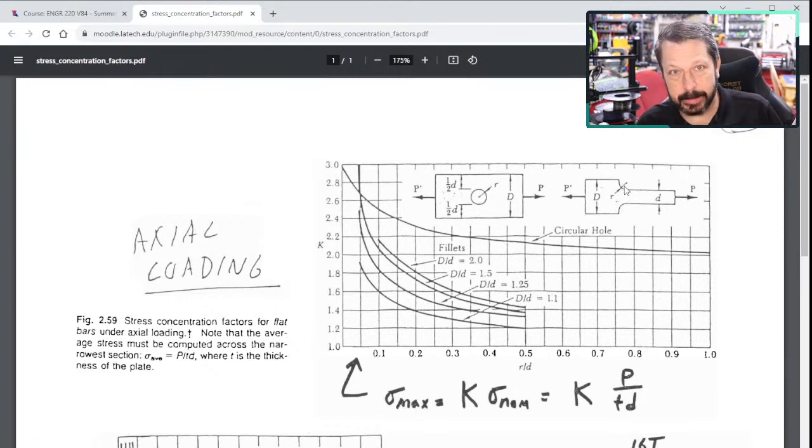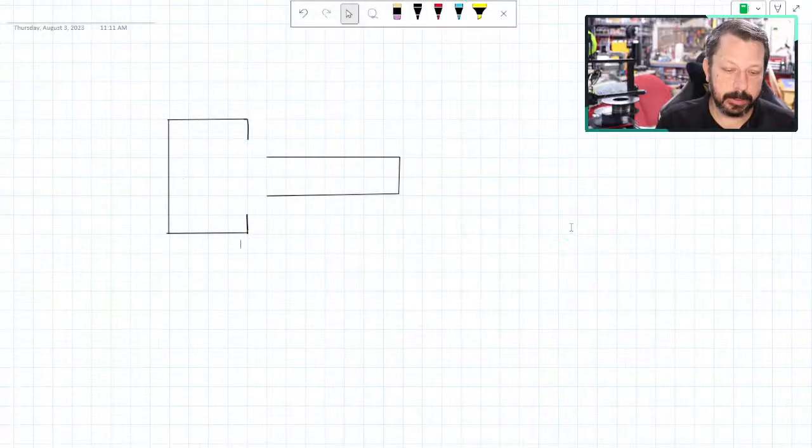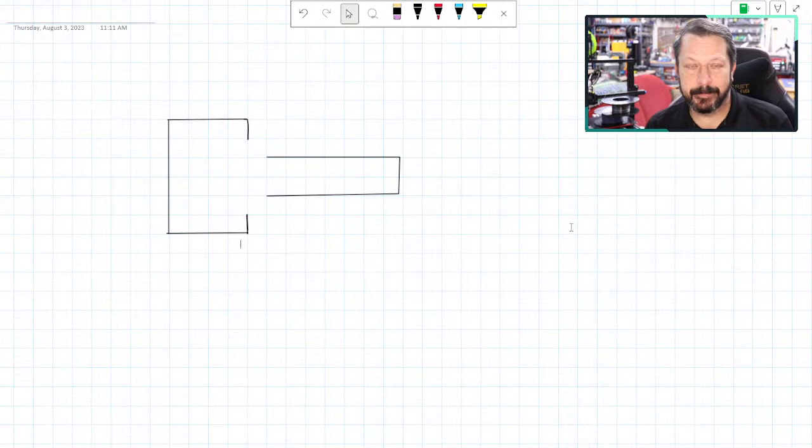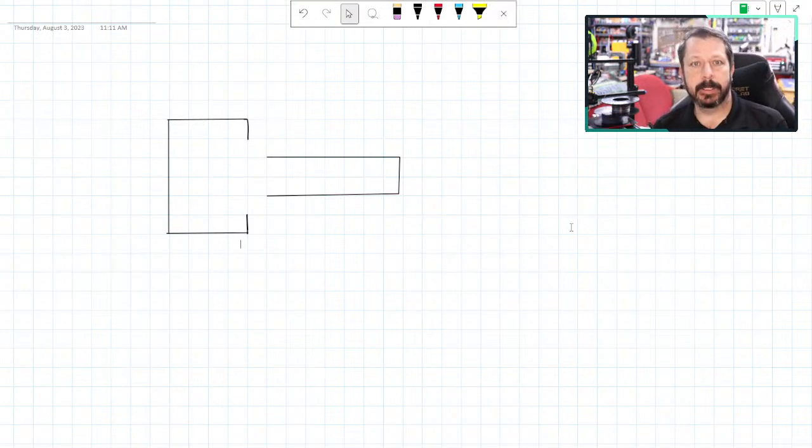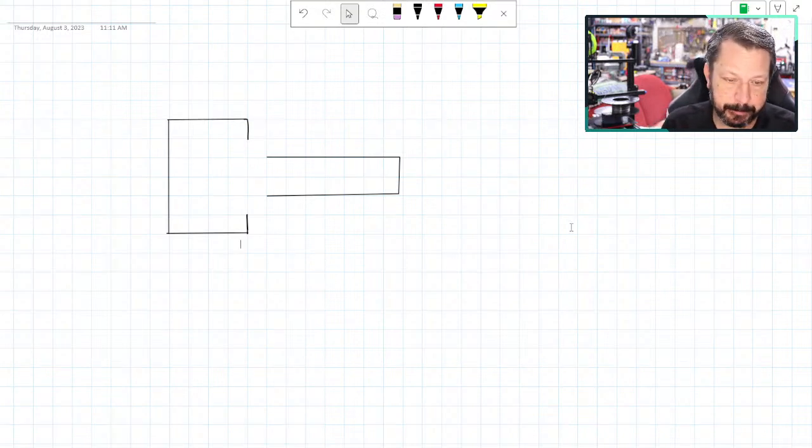So the smaller that fillet is compared to the size of your part, then the higher and higher the stress concentration is going to be, and that's generally bad. So you normally don't want a sharp corner there. And also, it's kind of hard to make a sharp corner sometimes with CNC type of procedures, or even additive processes. Sharp corners can be hard. So in general, sharp corners are not your friend unless you're making some kind of tooling for a die or something like that, where you're trying to shear something, and that's a little bit different process.